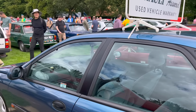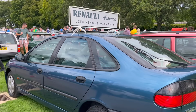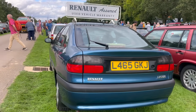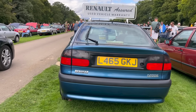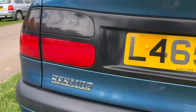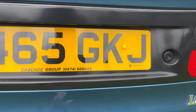It was there, it was cheap, it was fun, and the reason I've kept it is because I just love it. They're fantastic to drive. It's an absolute sofa on wheels. You talk about sofa on wheels. I actually felt like it was a real throwback to 90s childhood earlier when I saw you and all your family sitting in the car eating sandwiches and drinking tea out of a flask.